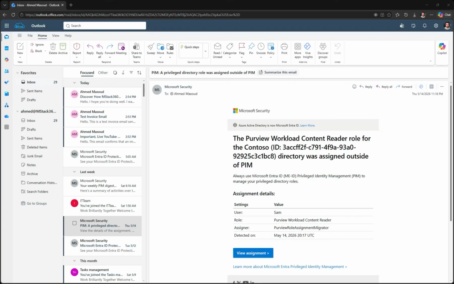I use this exact system when I worked at Microsoft, and it made a huge difference in helping me stay organized, productive, and on top of my daily work. Let's dive in. Here's my Outlook on the web. If you are using the desktop app, don't worry, it's almost the same if you are using the new Outlook version. The system is simple.